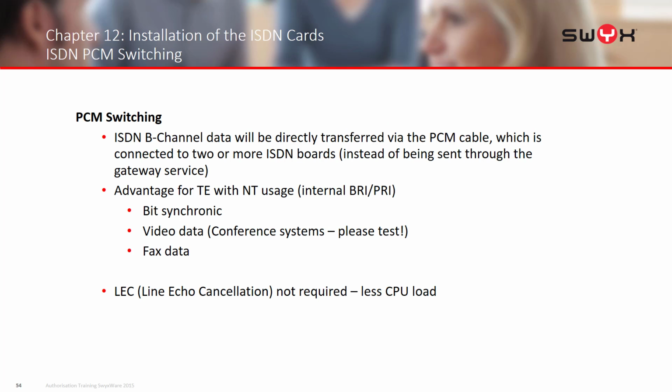Another thing we need to quickly discuss is the PCM switching. So we have this clock synchronization cable that links multiple cards together, and in the scenario where we have, for example, an ISDN 30 coming into the building into one of our ISDN cards, and then we have an ISDN 2 card also in the system, and it delivers ISDN 2 out to a video conference unit, for example. By default, the system will route the calls and the data between the two cards over that ribbon cable. It will not go via the Swyx gateway service.